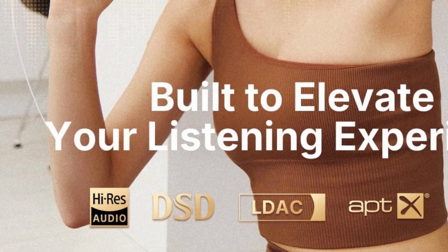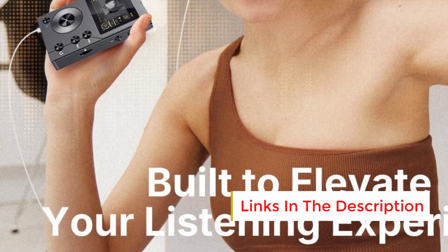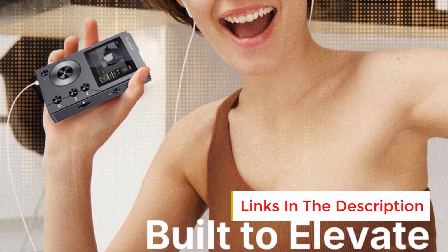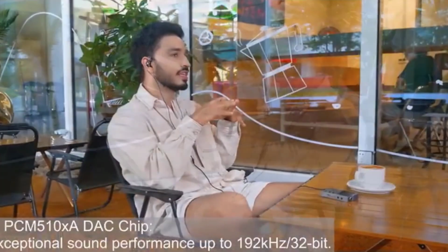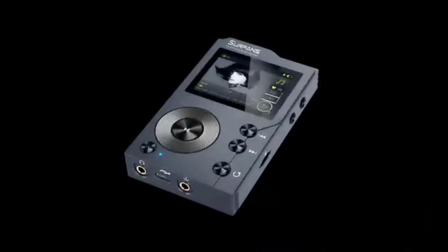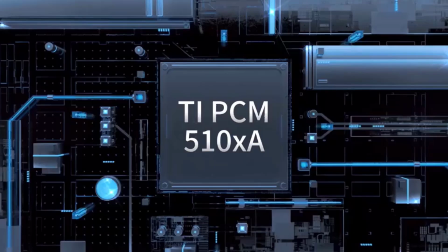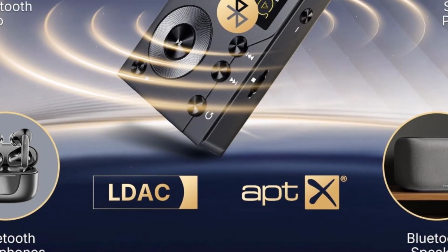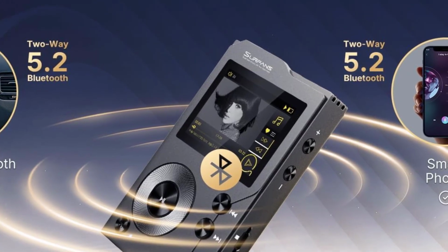All major lossless file formats are included, and there is also Bluetooth output should you wish to use it. Sound quality and the low price more than make up for the lack of a touchscreen and apps. It's a spacious-sounding DAP with lots of power and a dark black background. Finally, the last thing I love about the SURFANS F20 is the tank-like build quality and tactile, clicky buttons and scroll wheel. It gave me that throwback to a simpler time when I wasn't tapping on screens and could use my DAP for what it was meant for: listening to music.